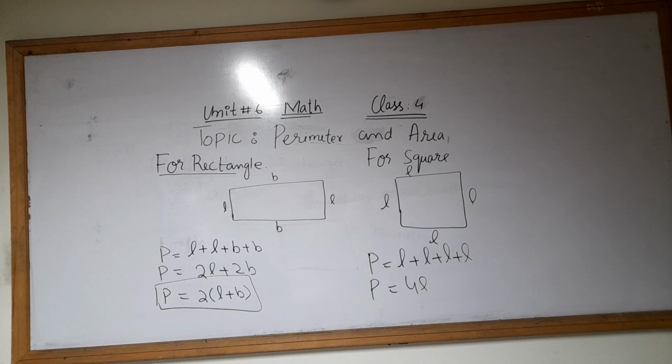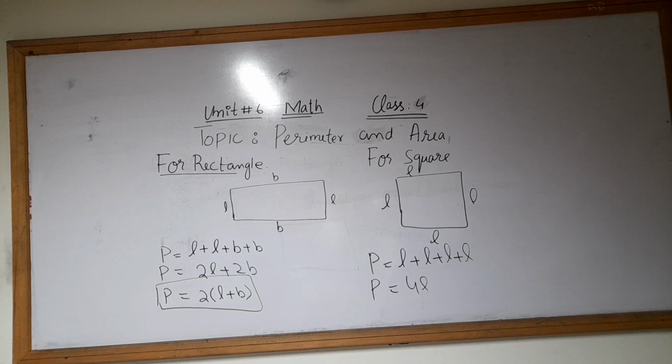So what have we studied so far? So far we have studied perimeter. What is perimeter? Perimeter is the boundary of the closed shape. And how will we calculate the perimeter? We will calculate the perimeter by adding all the sides. But for a rectangle, we have two different lengths and two different breadths. So we add two lengths and two breadths, and we get the formula perimeter is equal to 2 bracket length plus breadth. For a square, we have four equal sides. So by adding all the sides, perimeter is equal to 4L for a square.